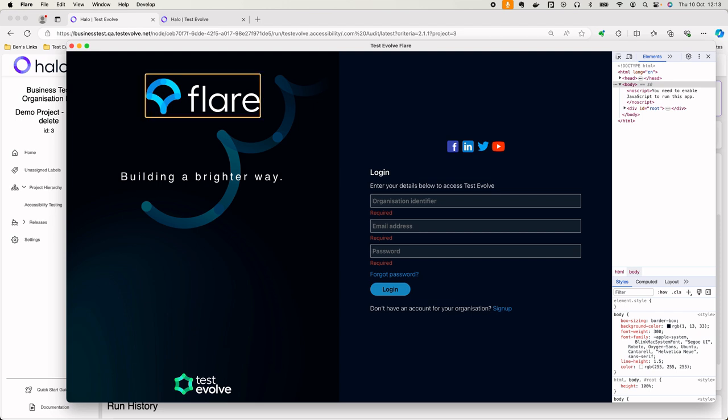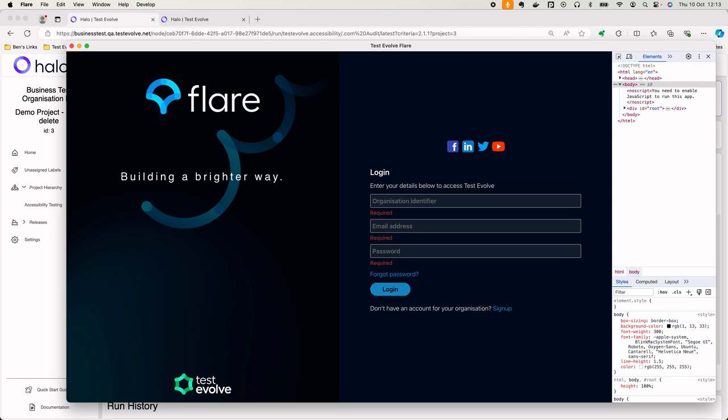So it looks like going from a logo there to the organization identifier field, the second field, the third field, probably focusing on the login button at this stage. Now, maybe the first thing I see there, if that is the case, is that there's no visual indication when it comes to that login button. That would be under section 2.4.7, but we'll come back to that.